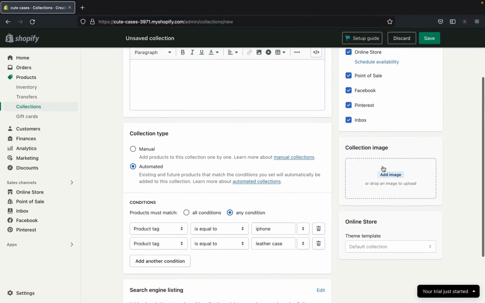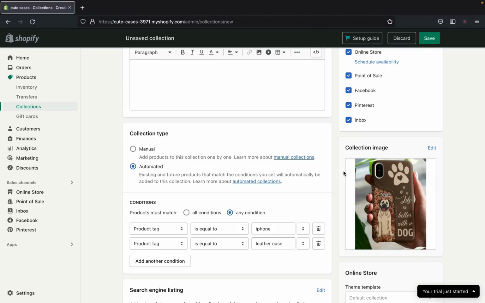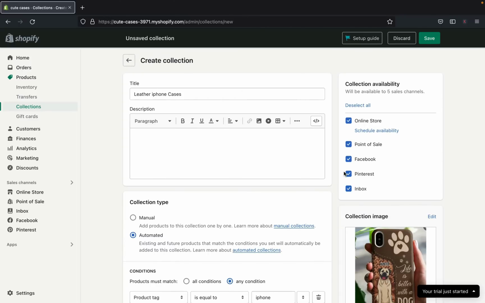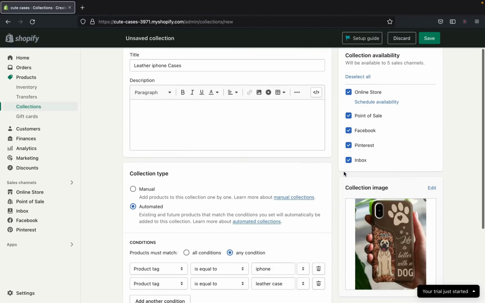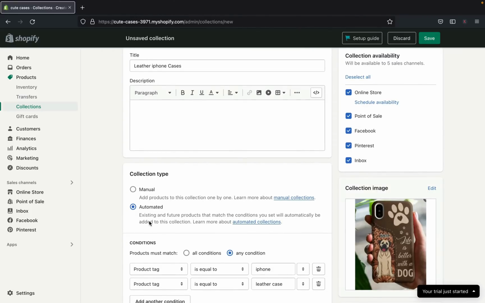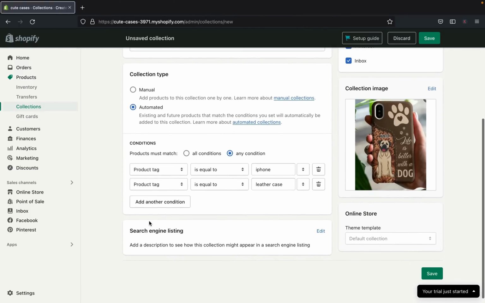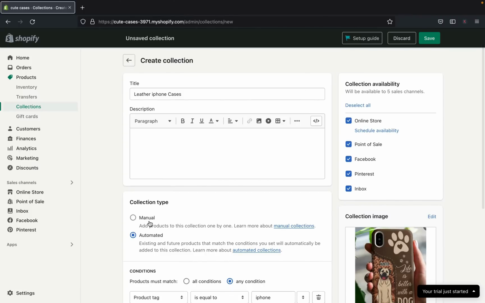And after that, I am going to add an image of my collection. So I'm gonna click add and upload an image from my computer. So the image is uploading. If you want to know more in detail on how you can add your collection in a manual way or automated way, I will link the video down below in the description. I went into more details. So if you want to know almost everything on the collection page, make sure to watch those videos so you can learn how to use the manual and automated way easily in full detail.